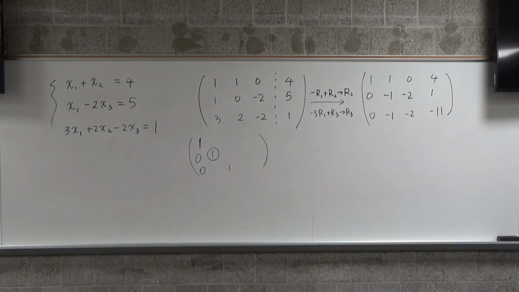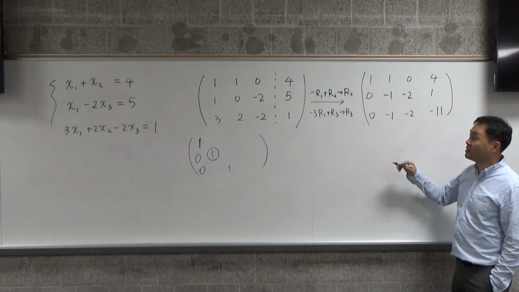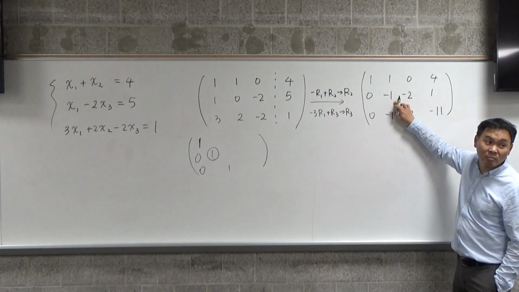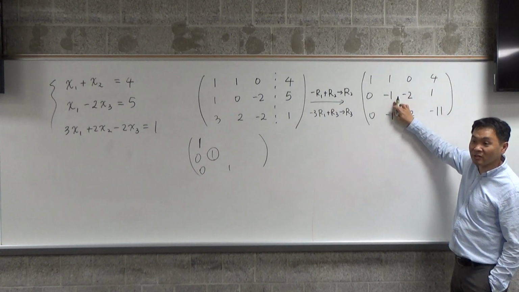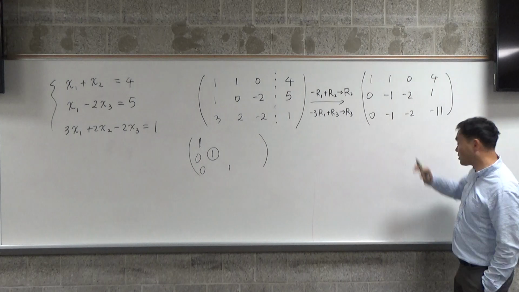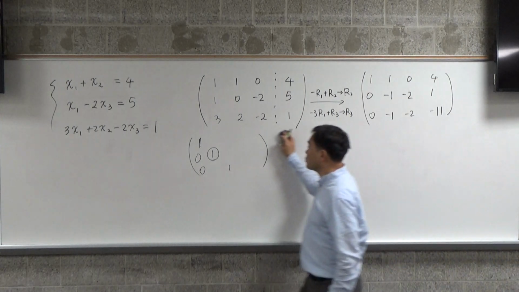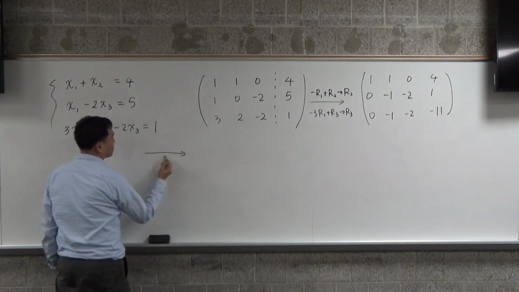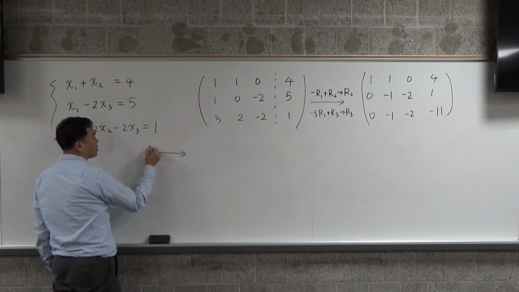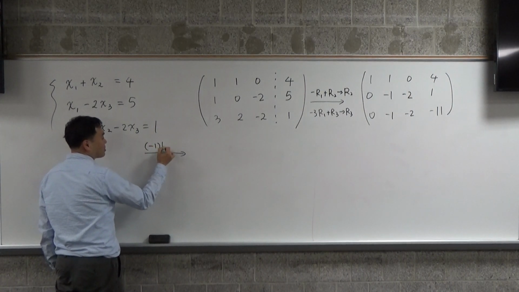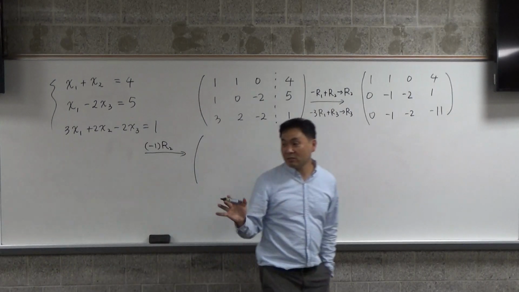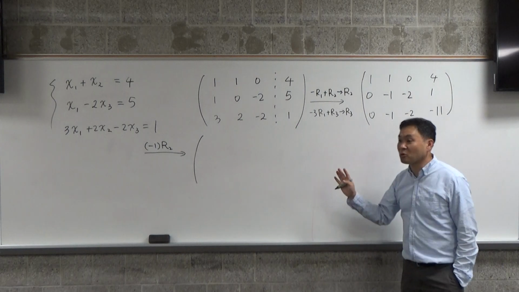Okay. All right. Now, what do you go for? What's the next thing? You've got negative 1. This negative 1 has to be positive 1. How do you make that happen? You multiply the second row by negative 1. Right? So we multiply the second row by negative 1. So you have negative 1 times the second row. And then add it to row 3? No, you just replace. You're just replacing the second row.